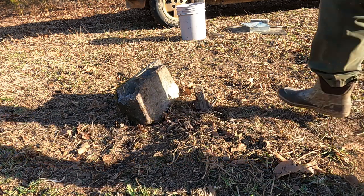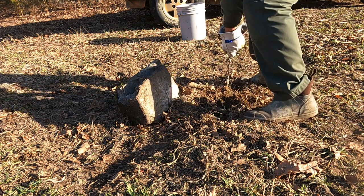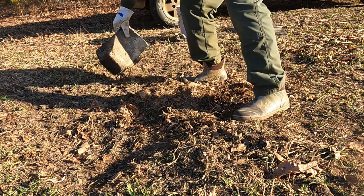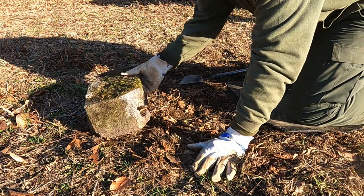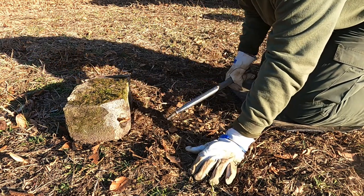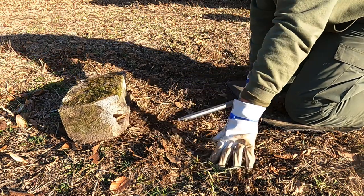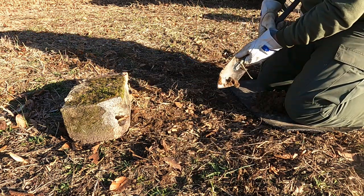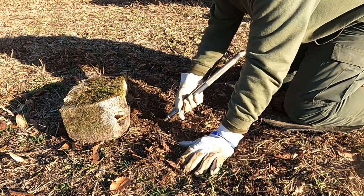First, we're going to get this trap out of the ground and make sure it's baited back good again. All right, lay this off to the side. Take this cinder block up right away — I don't want this grass to flatten out. So first you're going to want to go ahead and dig a little hole about right here. You want the hole to be about two to three inches wide, and as deep as possible. It'll make whatever you're trying to catch inspect the hole more and hopefully get caught by the trap.